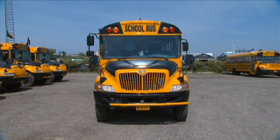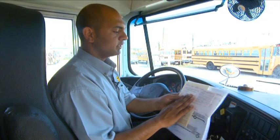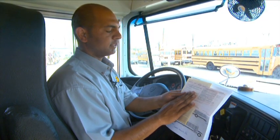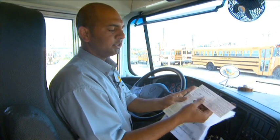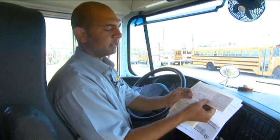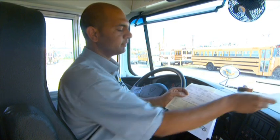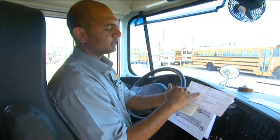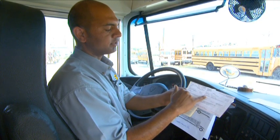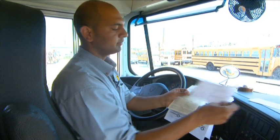Once that's done, you're going to be checking your paperwork. Now, these are the documents that you would require, that you will need to check before you leave the yard. This is your insurance pink slip, so the expiry is July 2013. You're going to be checking your registration. You're making sure it belongs to the right unit, it's continuous and school bus.